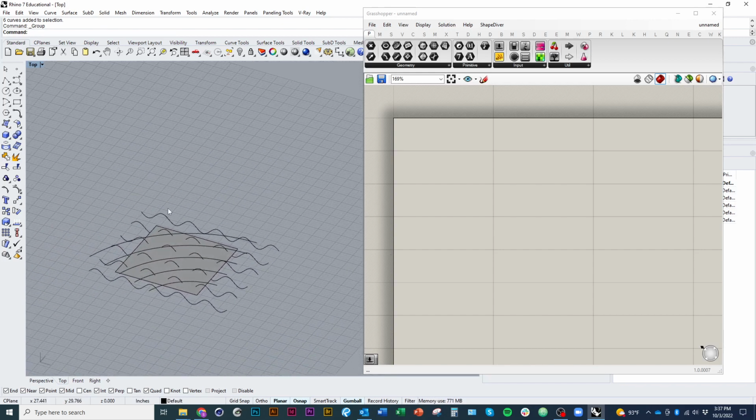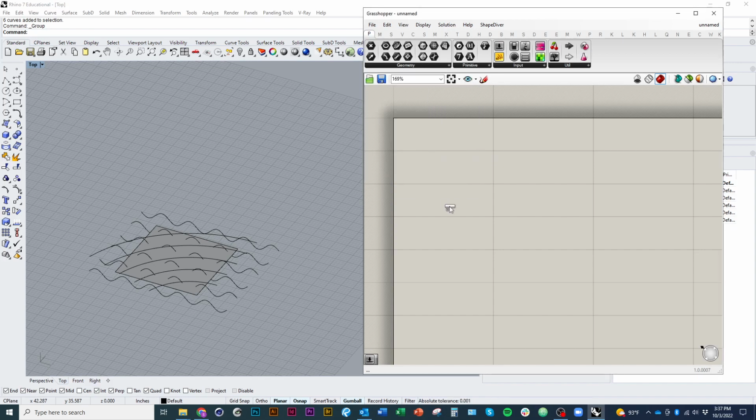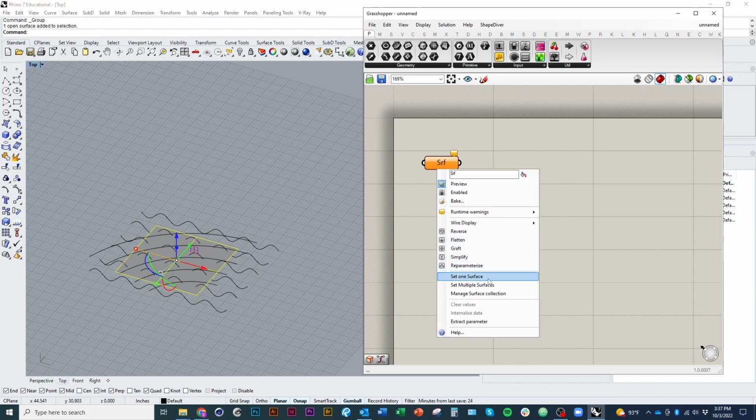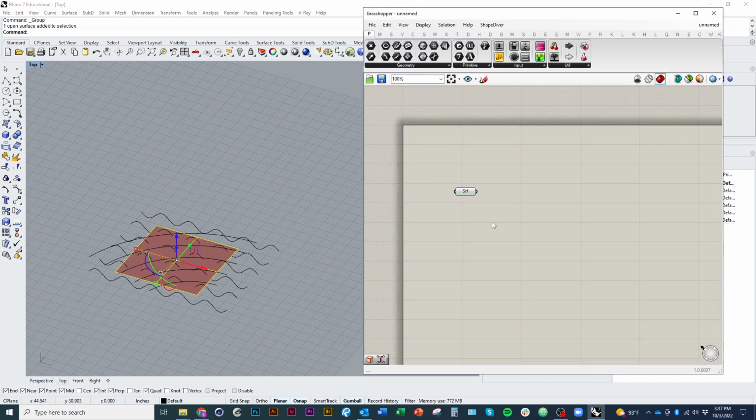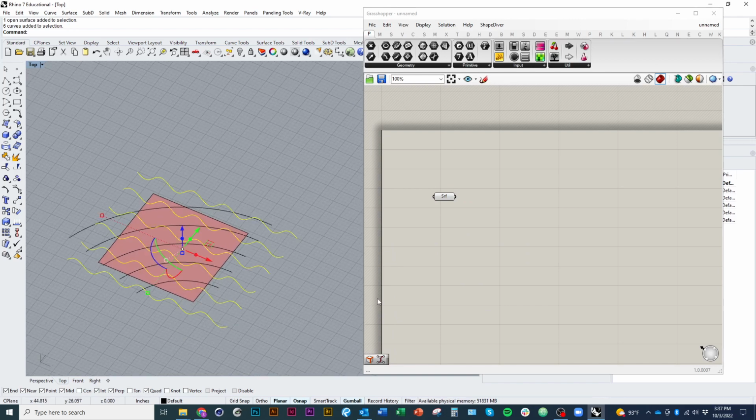All right, and then I'm going to put all 3 of these bits of information into my Grasshopper script. I'll go to the geometry dropdown and get a surface, select my planar surface that I made and go to set 1. Then I also want to insert my sets of curves here.